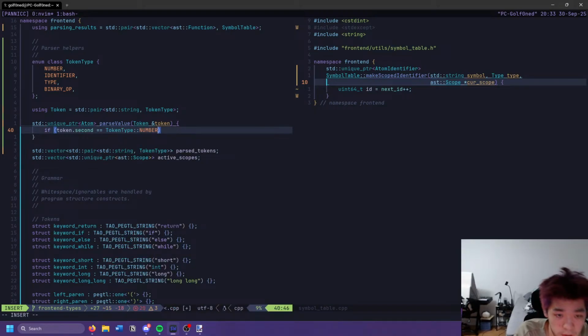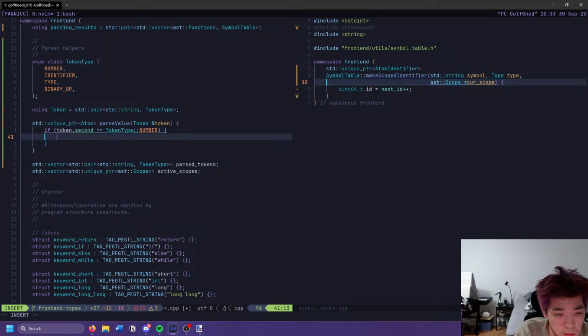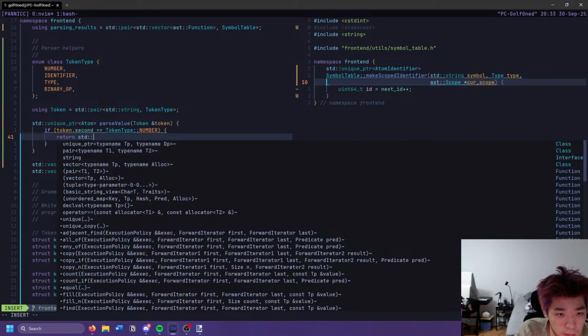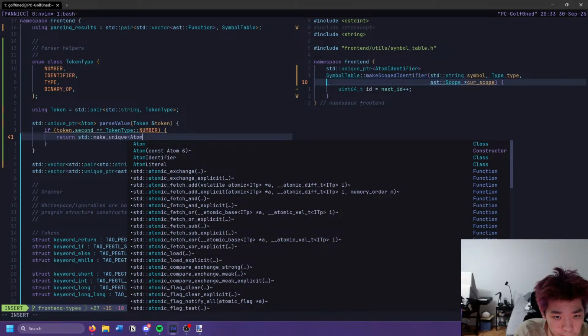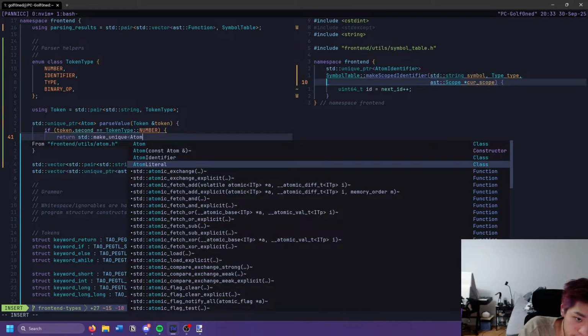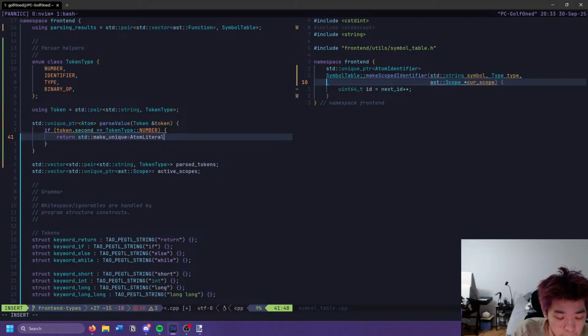So if it's a number, then we can instead make unique of type Atom identify literal. So then this will take. Oh, we have to give it a type as well.